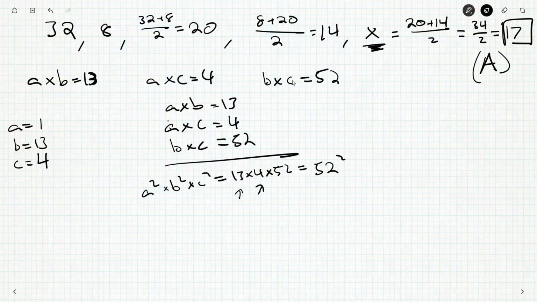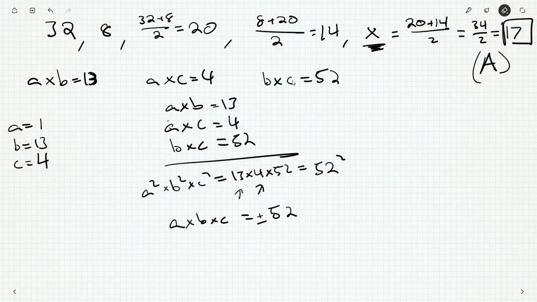Now, if we didn't have the condition that we've got positive integers, we could have some trouble here. Because what we want to do now is square root both sides and get a times b times c is, well, what's the square root of this? It's 52. But it could be plus or minus 52. But if a, b, and c are all positive, we can only have the positive 52 solution. Okay? But you could have a is minus 1, b is minus 13, c is minus 4, and these 3 equations would still work out, but you get minus 52 as your answer. But they told us positive, so that's all we need. We get 52 as our answer.